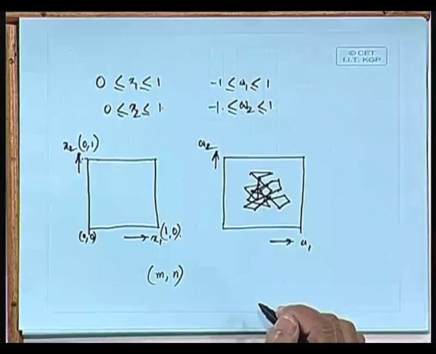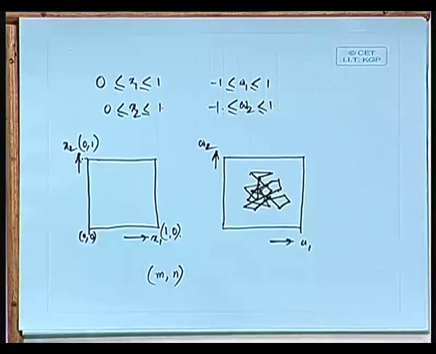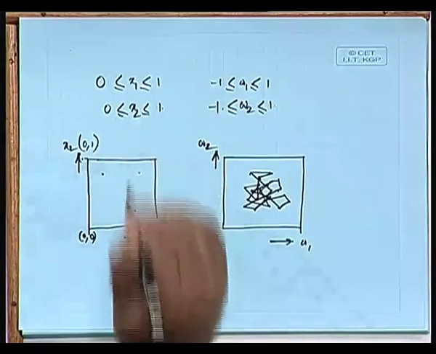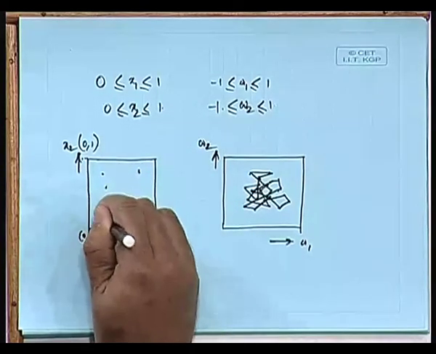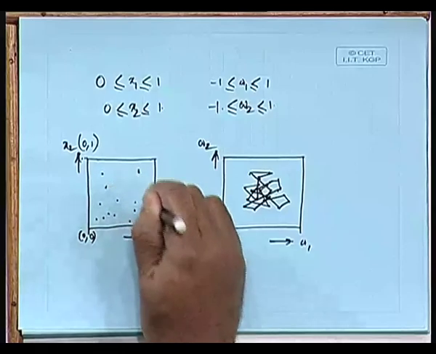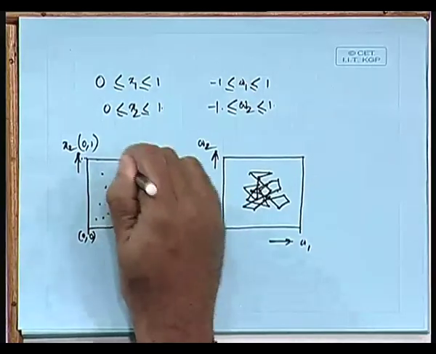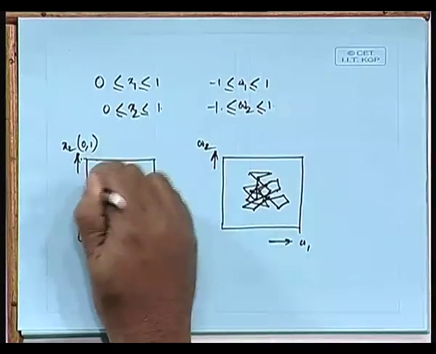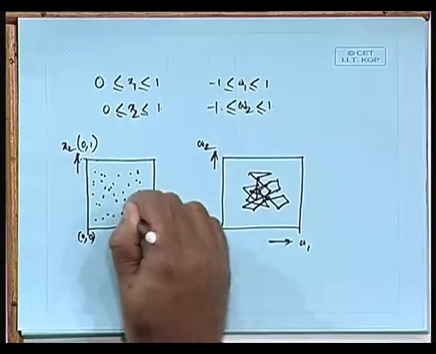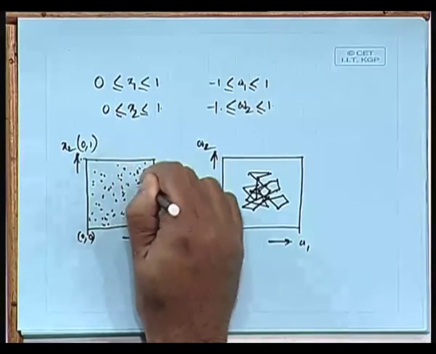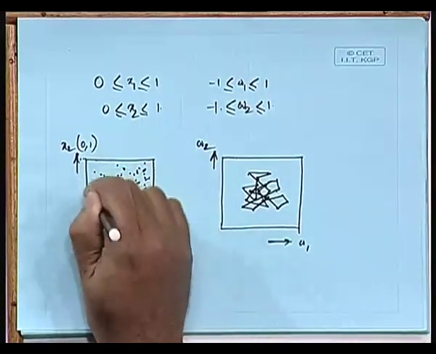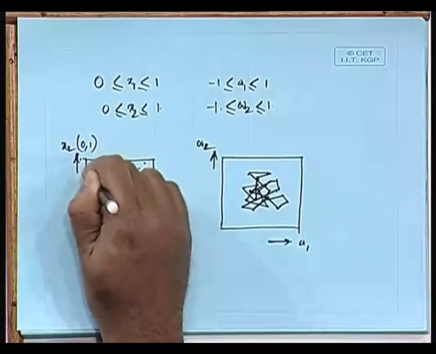we just happen to pick up some input vectors. Supposing the input vector that we pick up first is this one, the second input vector that we pick up is this, the third that we pick up is here, fourth is here, fifth is here, sixth is here, seventh is here, eighth is here. Like this, we pick up a large number of input vectors. And supposing this is the kind of input vector arrangement that we have got, all the positions of the different input vectors are indicated over here.